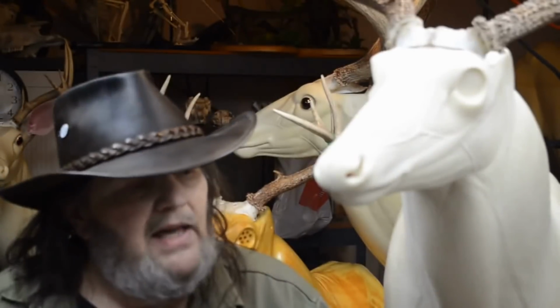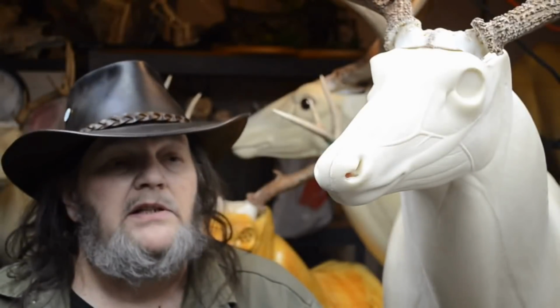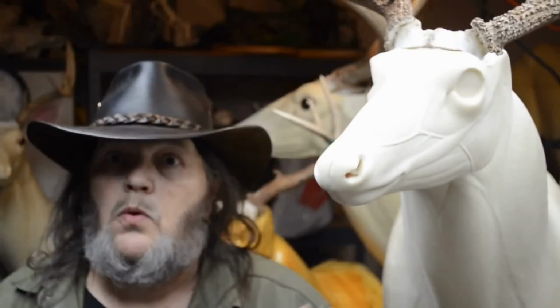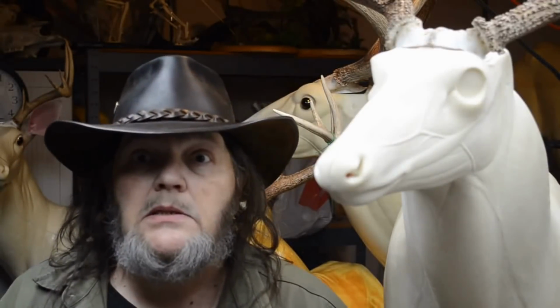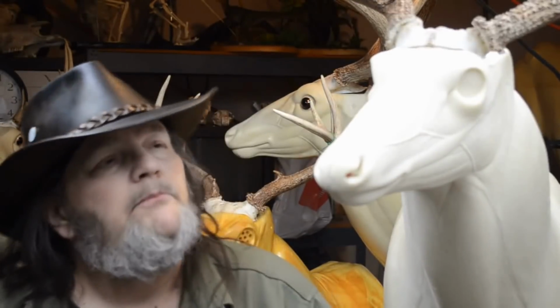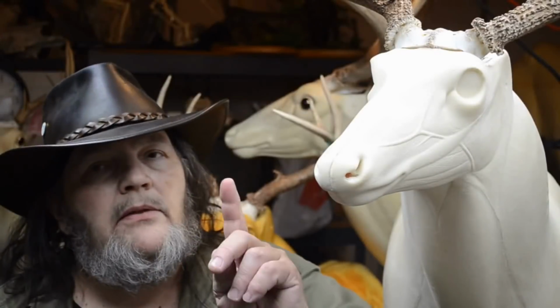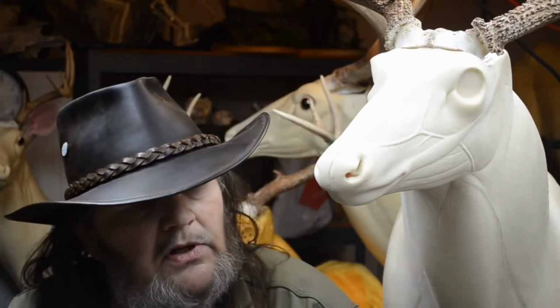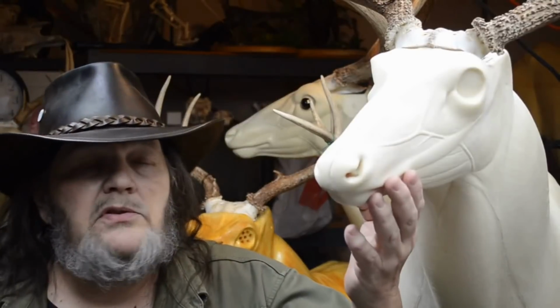And then I'll show them a photo of a live deer, where I actually took a flashlight to the other side of a deer's muzzle and had someone snap the photo for me. So I do have shots like that. And once they see it, they're like, that's some detail. It's impressive. Clients are happy. That's what matters. Like I say, this is a less expensive way, but a very detailed way of doing this.